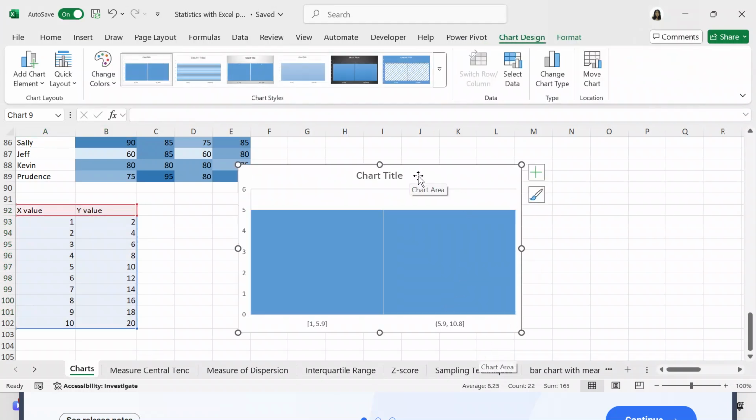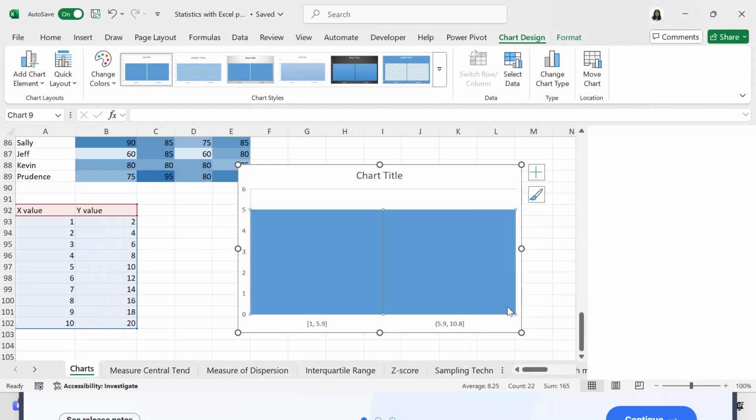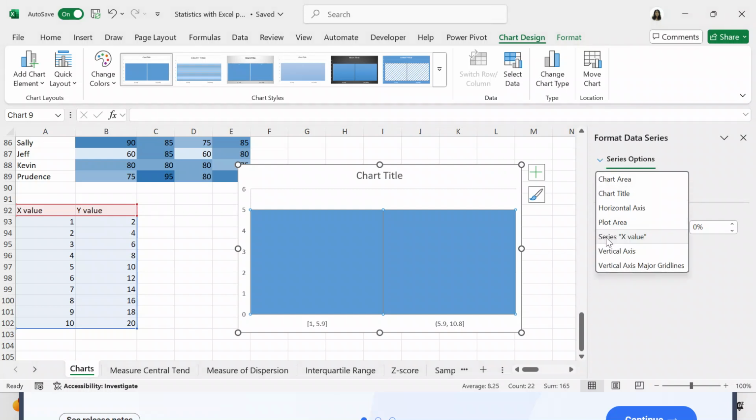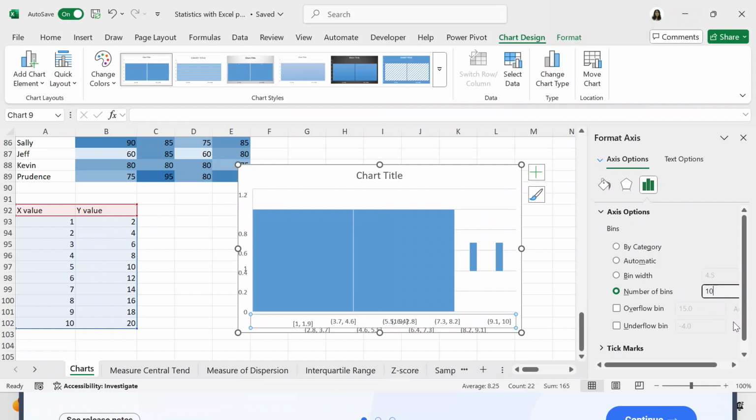Okay, so you come over here, you click here, and it says Format Data Series. And then you have a bunch of options that you can use: horizontal axis, and then you can say number of bins. So we're going to say 10 bins.